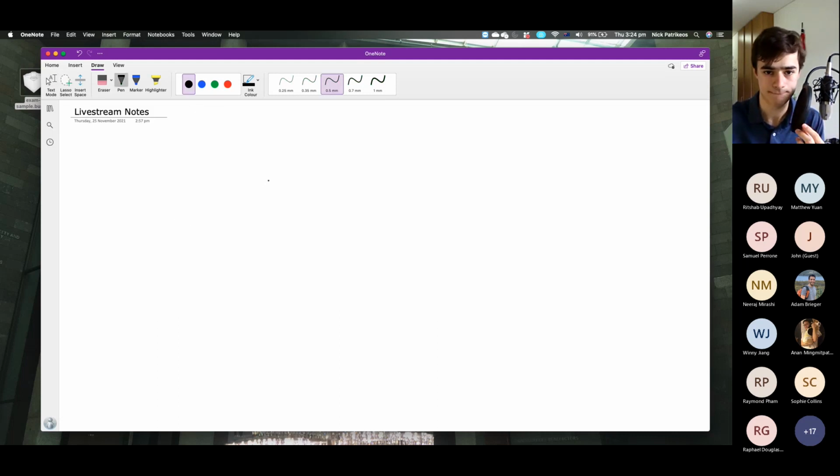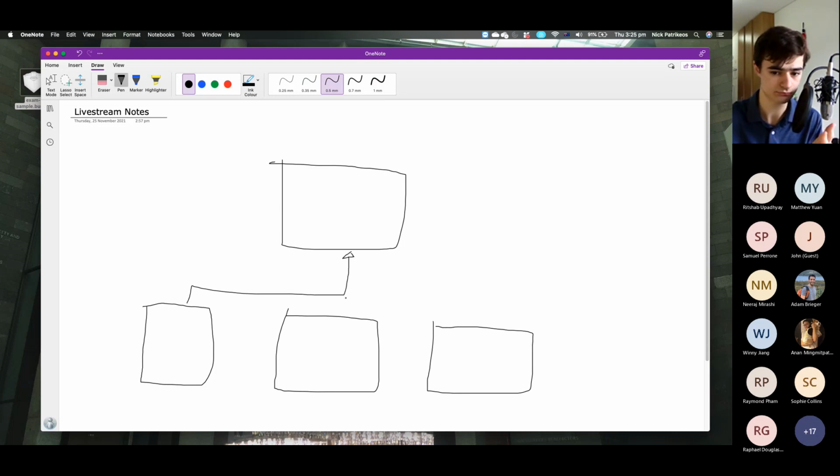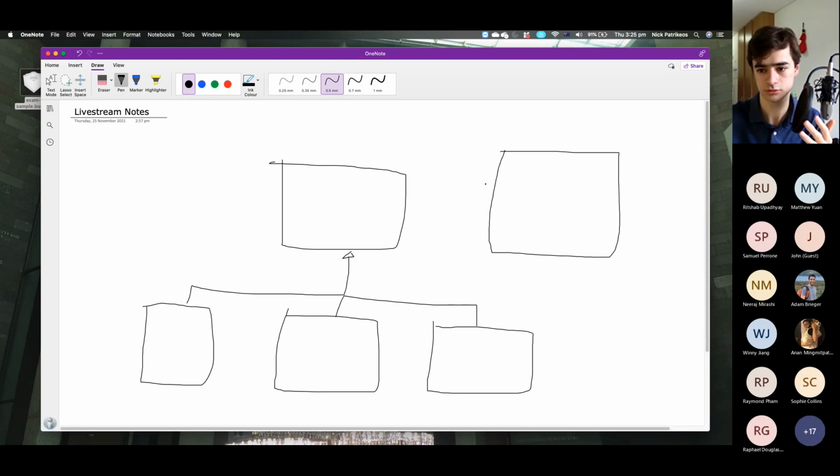So let's say we have some sort of class. Maybe we have a strategy pattern. And then here are our different strategies, and these all inherit from our abstract class, which is our overarching strategy. You could also apply this to the decorator pattern, any sort of pattern that's related to changing behaviors at runtime. So strategy and decorator are the main two that we talk about. And then this is the class that uses it. So it has some sort of composition, here's a little diamond.